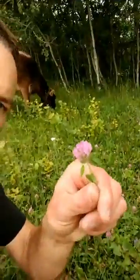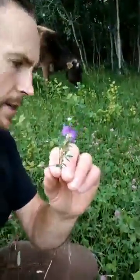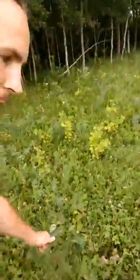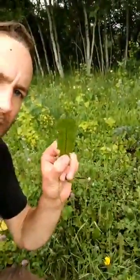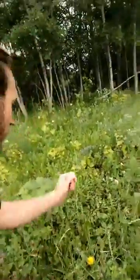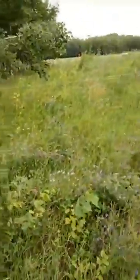If you recognize this, this is a red clover. This is an alfalfa flower. These are some aspen shoots coming off from the trees in the back. You see some dandelions, which are also called wild lettuce. This is a very juicy leaf. And we've got white clover as well. So that's at least a few of the plants that I'm seeing out here where the cows are eating today in the pasture.